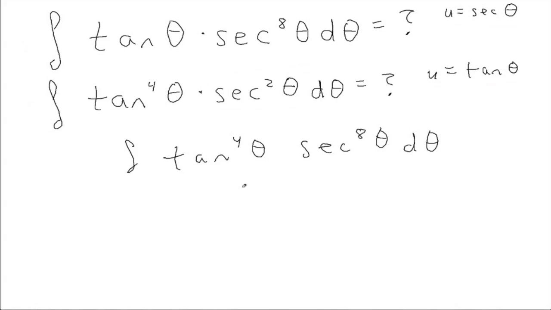So at the beginning of the second semester, you go over even more forms of integration. The beginning of the second semester is even more methods of integration. So although there's also some things, I don't even know if this could be solved. I don't have all those memorized. But if it's possible to do this, you would go over this in the second semester. But I think the methods we've gone over wouldn't handle this. Our methods can only handle it if there's a tangent to the first power or a secant to the second power. Our methods only handle tangent to the first or secant to the second so far.